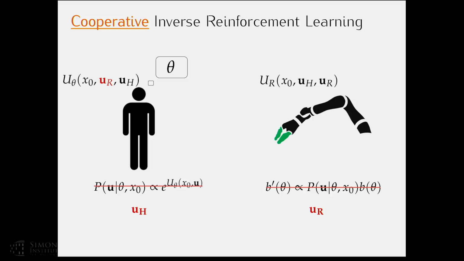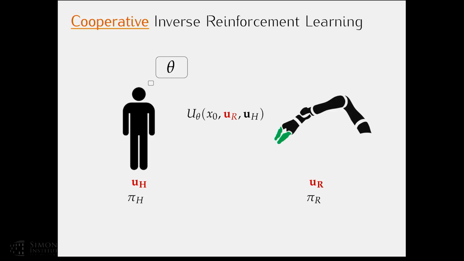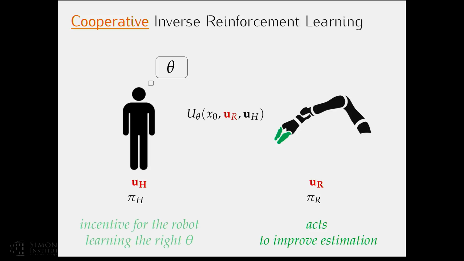And then you can go a step further and make this cooperative and say, well, actually, both agents are going to get payoffs according to the same utility function. So now it's an actual cooperative game that they're playing together. And so if you were to solve this, what you would get is a tuple of policies, one for the human and one for the robot, that have these nice properties where the robot would actually act to try to improve its estimation, because in order for the robot to do well, it needs to know what theta is. And not only that, but the person will try to help the robot get a good estimation, because the person gets better payoff if the robot actually knows what it's doing. And so that was really nice.